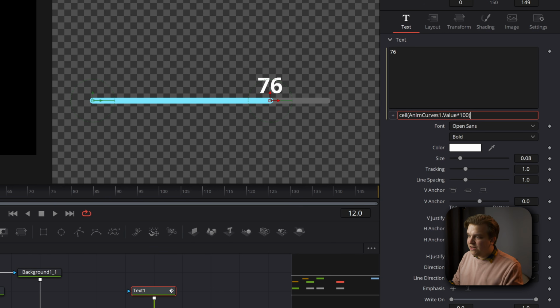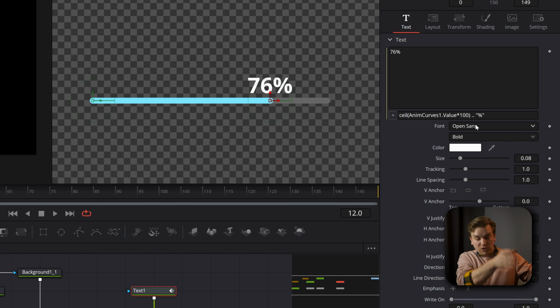Of course, this is a percentage, so we will add in a period here, and then parentheses, quotation marks, percentage sign, and then when I click away, it will add a percentage point. This period is telling this expression, okay, do whatever you did here, but then just paste on immediately whatever is after that period.